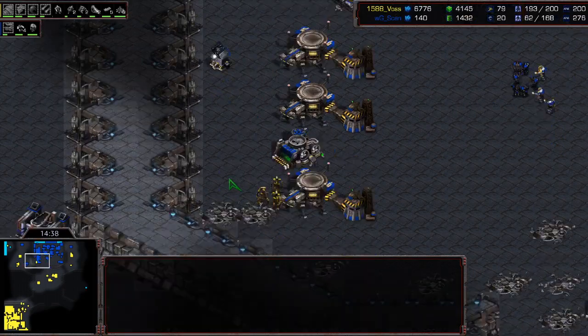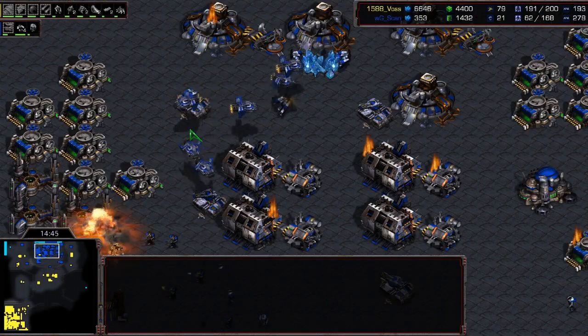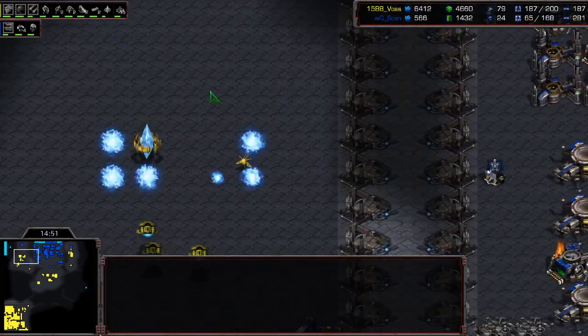Voss doing a great job of using his units to deal the maximum amount of damage to Scan. Scan is holding in there quite well. But he has nothing to fight against those carriers. There's another drop coming in from the west side.